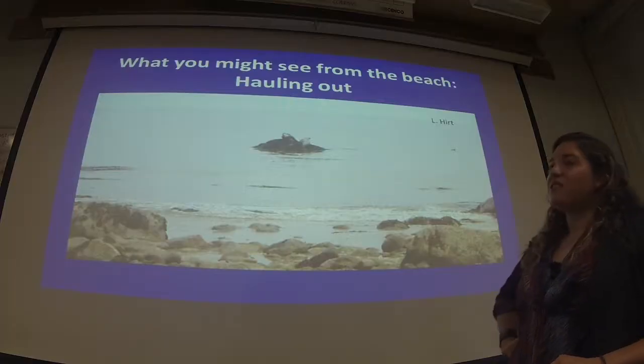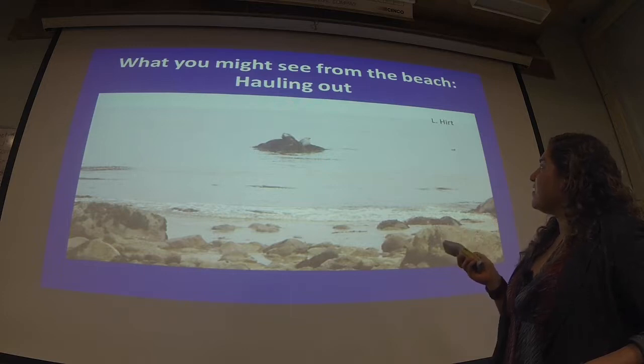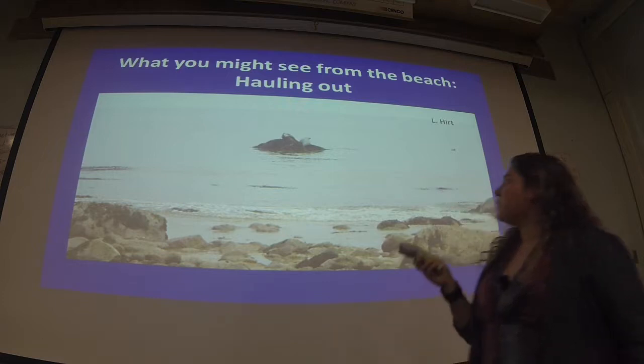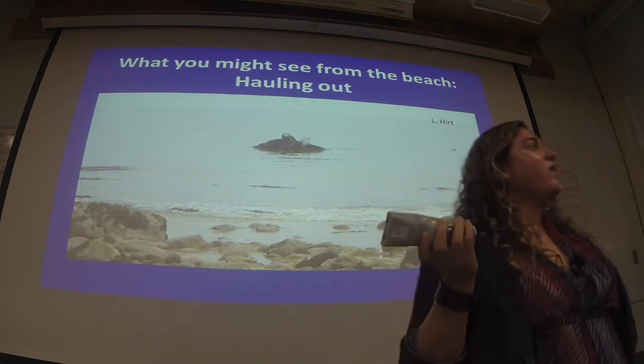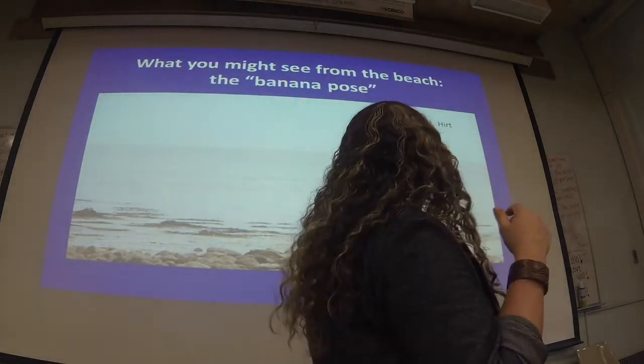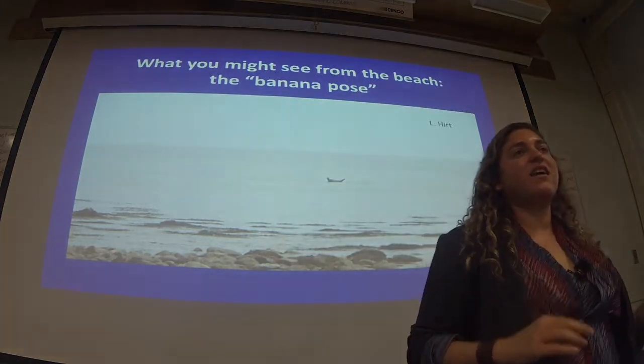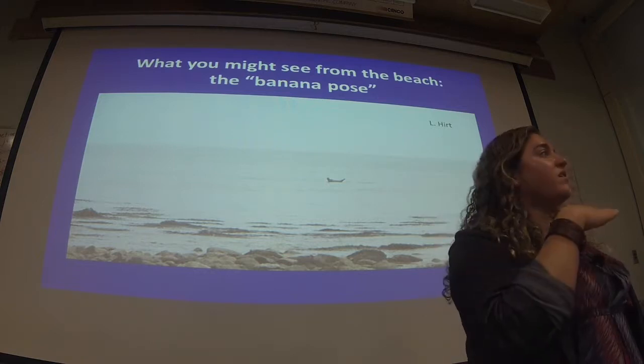Can you tell what these fuzzy figures are? They are harbor seals — you can tell because their faces look like little cocker spaniels. They're doing a behavior called hauling out: dragging themselves onto rocks and airing out to dry between swim sessions. This is something you can see from the beach. Here's another seal doing what's called the banana pose at low tide on a rock. There's a lot more life in the water than you can imagine — megafauna you can see on a daily basis if you look hard enough.